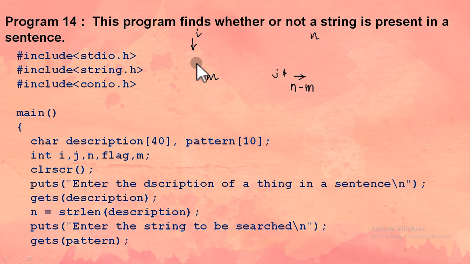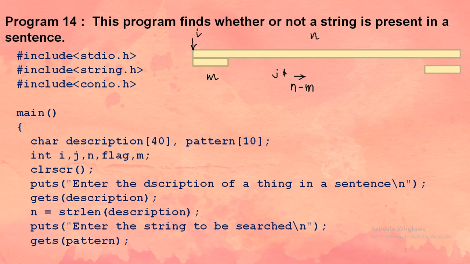This program is a very interesting program. It finds whether or not a string is present in a sentence. Okay, it is searching whether a particular string of interest, or a particular pattern of interest, or a particular word of interest is present in a given sentence. Okay, it's a very interesting program. Anyway, this is called string matching or string searching.